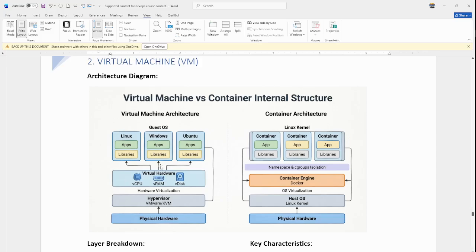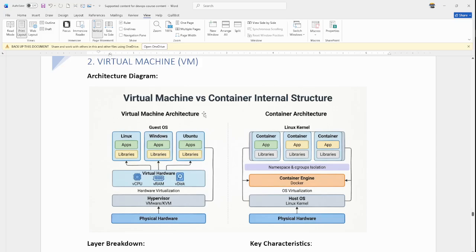You assign slices of it and create the guest OS here. Whenever we talk about the virtualization concept, we call it a guest OS. When we speak about cloud terminology, we change this to instance.